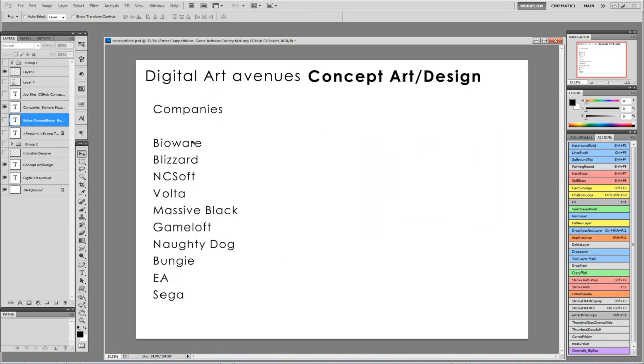So now looking at the different companies that are out there, these are game companies. Some are just concept studios. If you go to these websites, you'll find a lot of job listings, and if it's for character design, you may see what the requirements are for that. In doing that, you can look at what skills you need to brush up on, which skills you need to develop, and what you'll need in your portfolio.